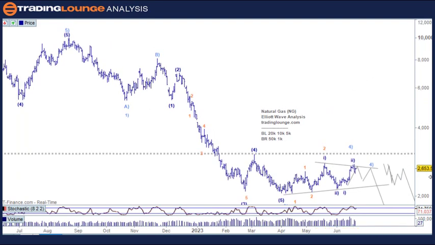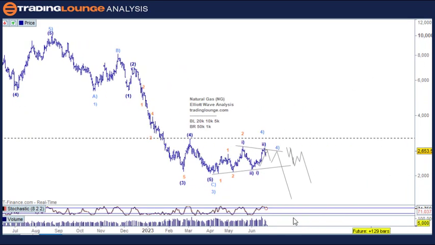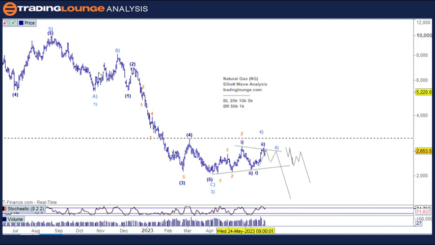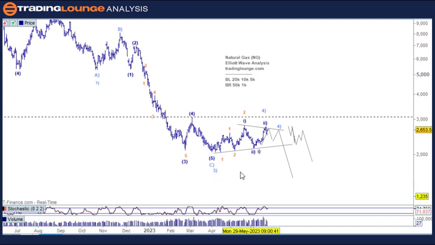as I mentioned, and for new folks that are onboarding Trading Lounge, we could look at it as an A and a B and a C wave and have the low in here, and it makes a nice 1, 2, 3, 4, 5. So that could be the low here, and then we go up from that point. If we were going to go up, it'd have to be wave 1 and 2 and 1 and 2, and then we need to see if we get 5 waves over here for that.